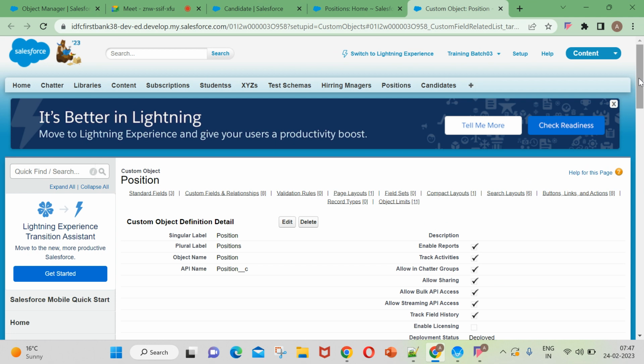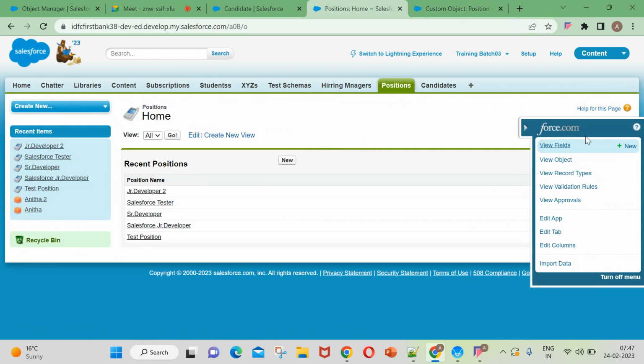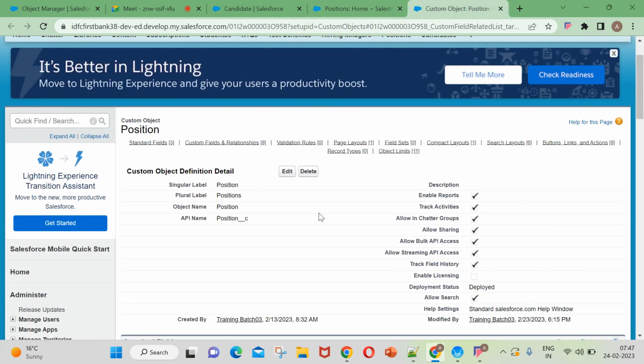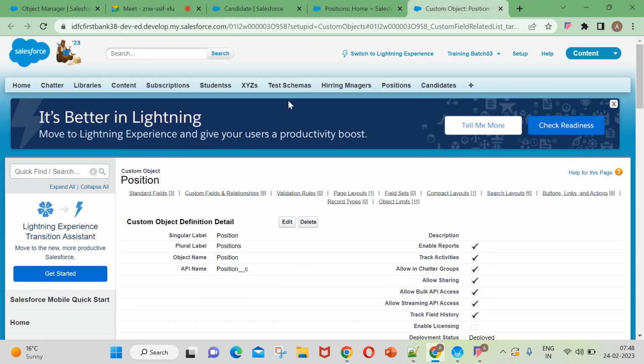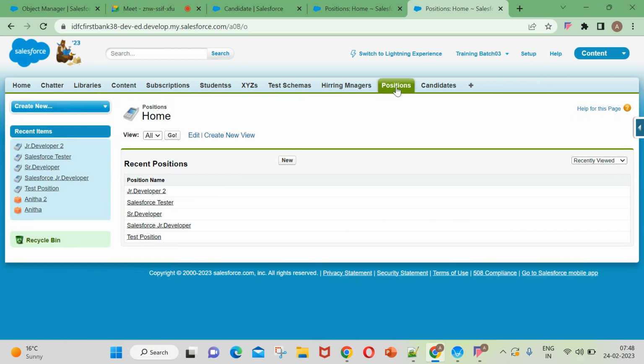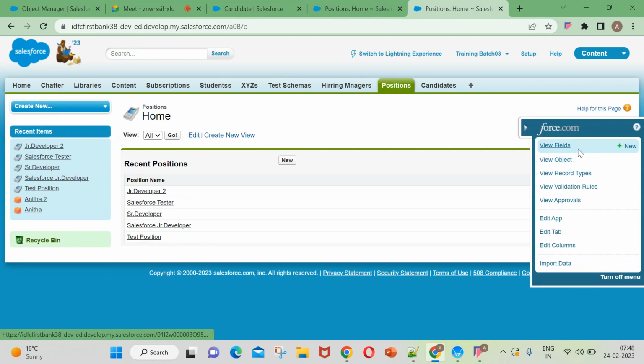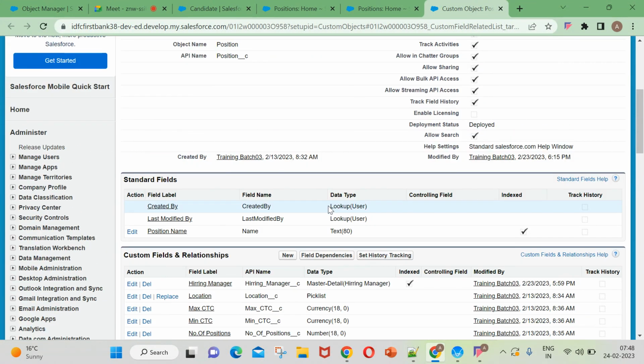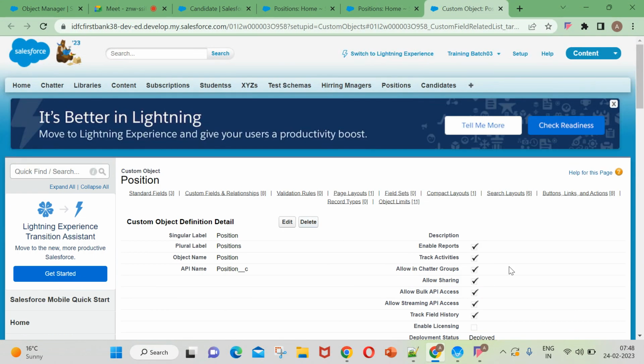Okay. We have one recycle bin, or else in the same object itself we will have the deleted fields. Just come to the classic, just click on view fields. If you scroll down a little bit, in classic you can see this position. Once you click on it, a side menu button will be there. Click on it and it will open everything. Just click on view fields, and it will open all the object related fields here.